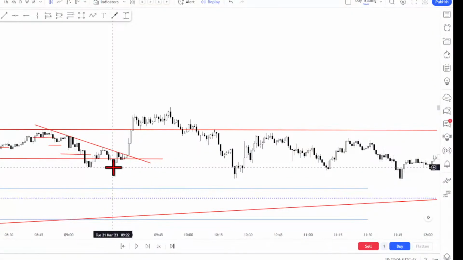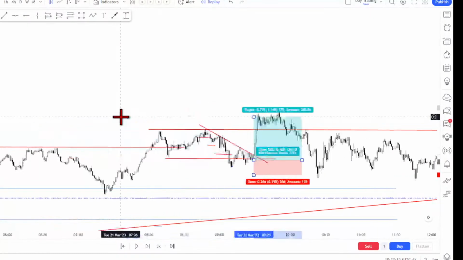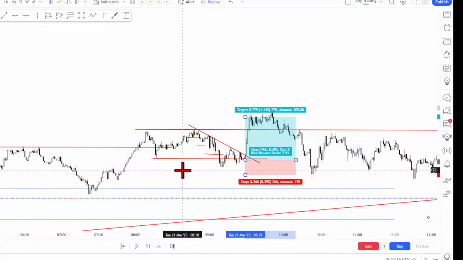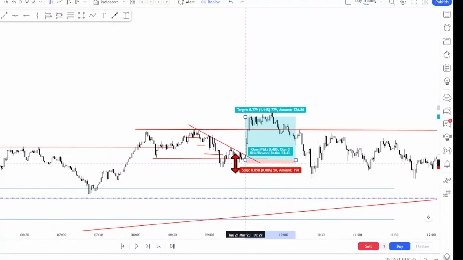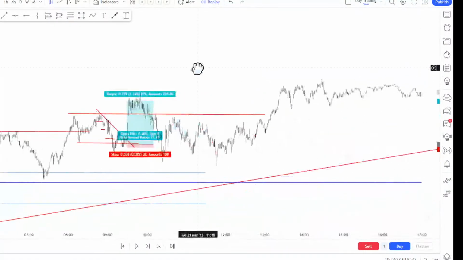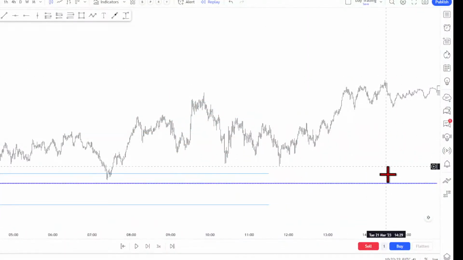You have the little micro W down here and the engulfment back up through the high of the day. That's the trade right there. Trend trade. You're in the second level. We have one more level to go. You've got tight stops and over 70 pips of profit. That's all you need. It doesn't matter where the market goes after that. That's the trade.